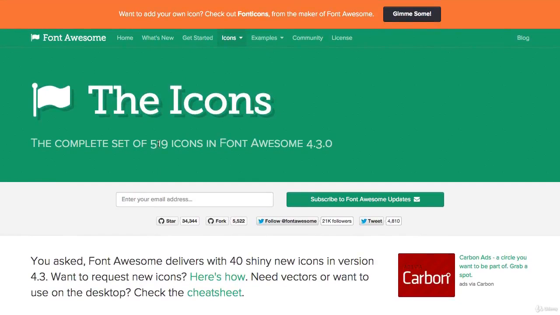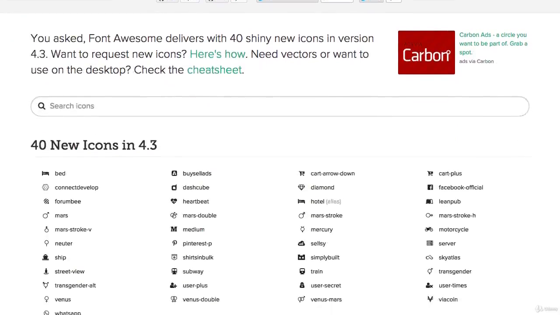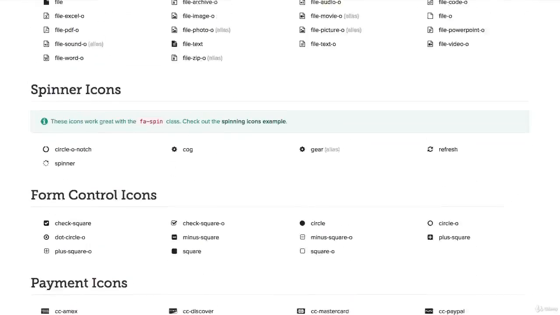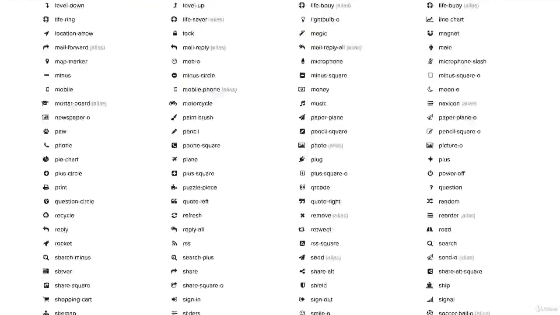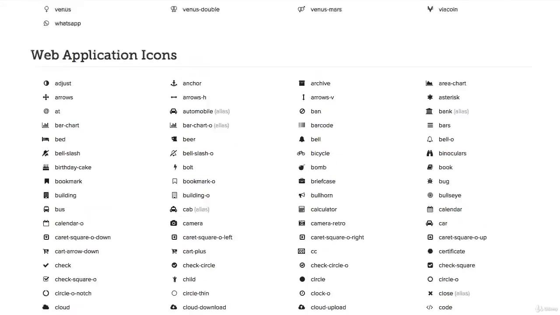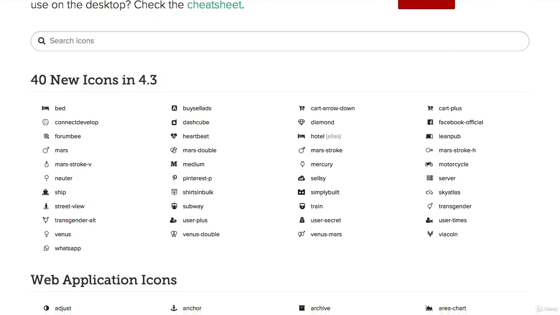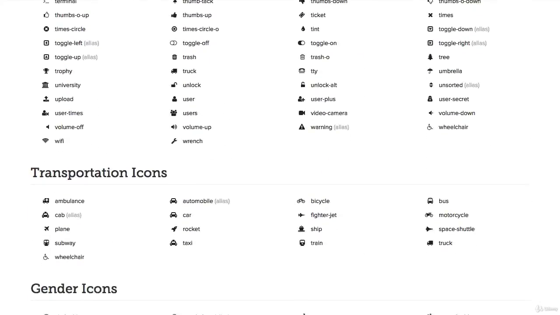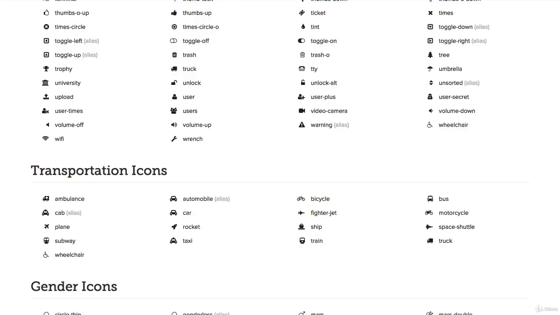So there are a total of 519 icons. That is great, and that's also bad news, as I will explain later. So basically, by using Font Awesome, there are a few advantages over the default Bootstrap fonts. First, of course, there are tons of icon options for you to choose from, and second, the icons are better for mobile devices or high resolution or retina screens because they're not images, right? They're just text that have been modified to look like images.